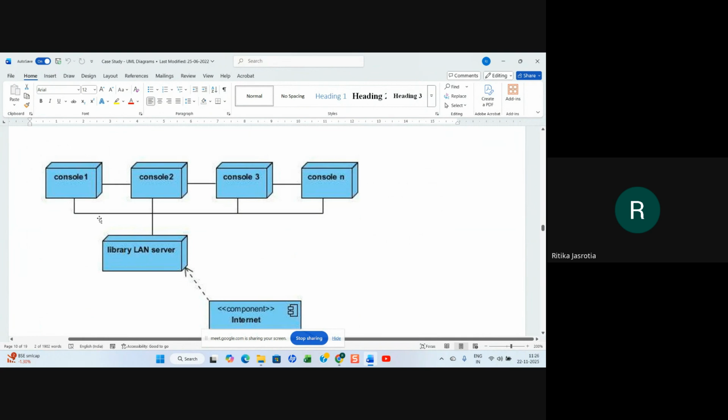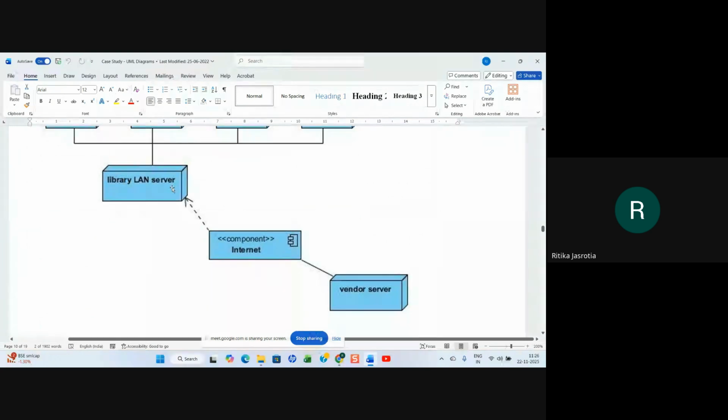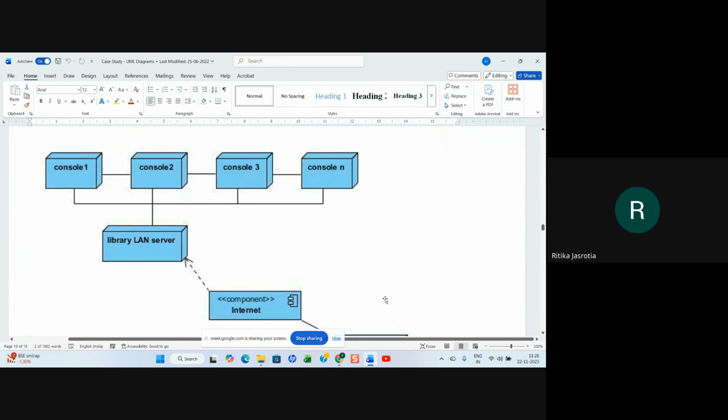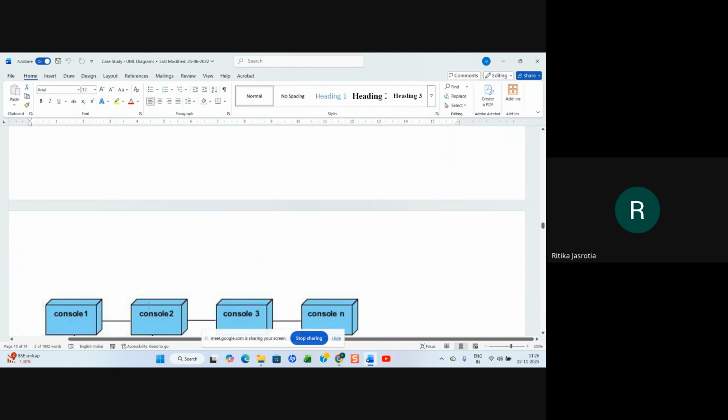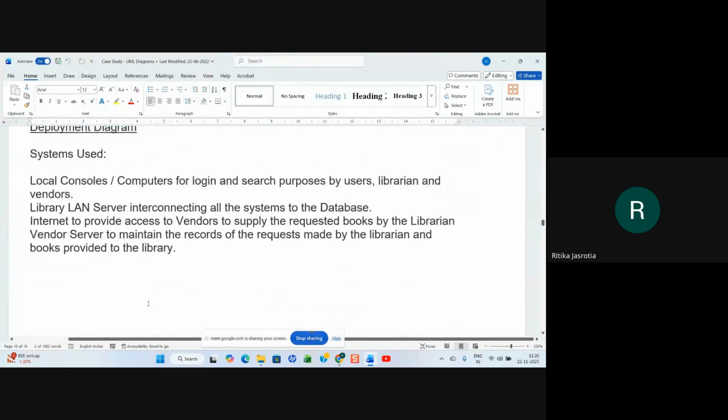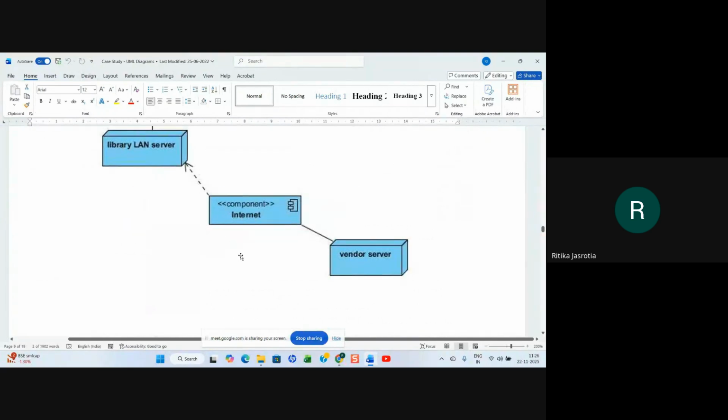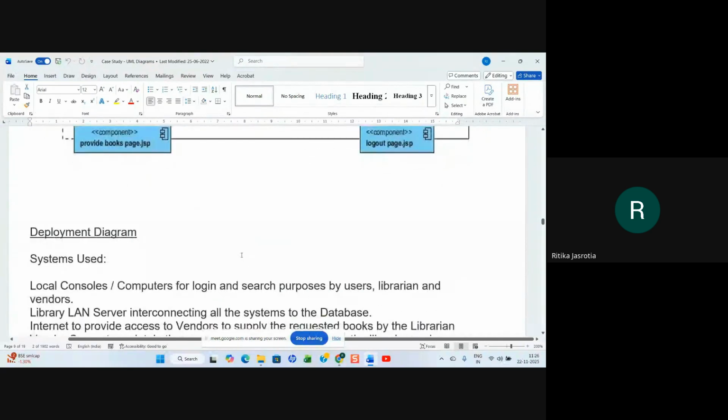So this is your library LAN server, or your application server, which is connected with the internet to the vendor server, and the consoles are the users' computers, which are connected through LAN to the LAN server. That is what they have shown you in the deployment diagram.